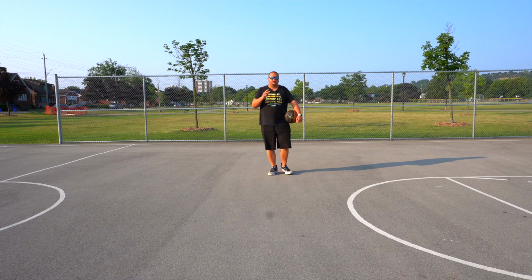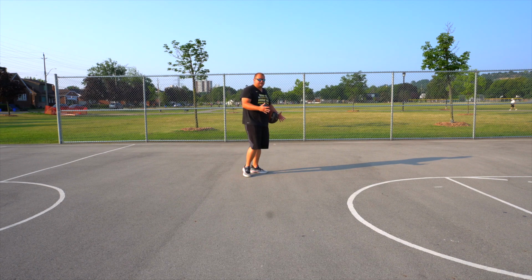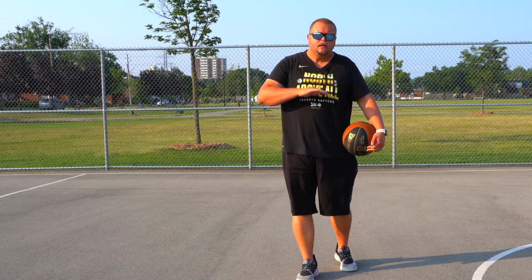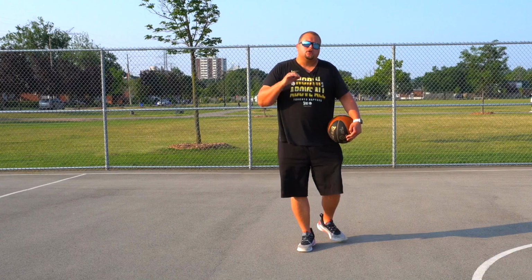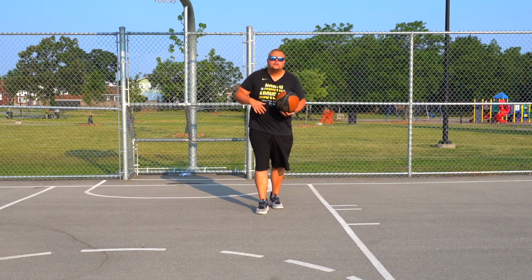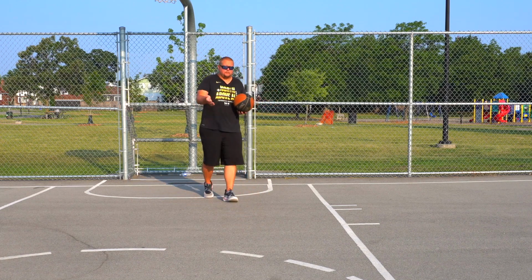The number 2 skill you're going to need in positionless basketball is going to be ball handling. Because there's going to be more and more teams running 4-out and 5-out offenses, you're going to need to run more and more dribbling drills. Whether you're 7 feet tall, 6'5" or 6'2", doesn't matter. It doesn't matter if most of your life you've been down in the low post, you're going to need to know ball handling drills. Which means that you may be put into a situation, even if you are 7 feet tall, to handle the ball to get up the court in a press break or in a press defense. It doesn't really matter. You need to be able to handle the ball.